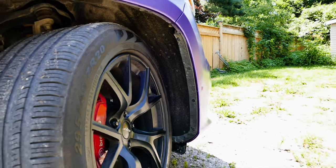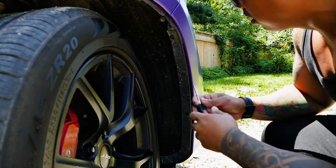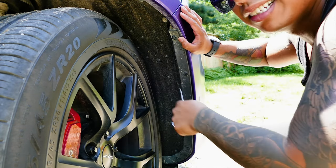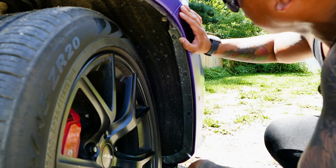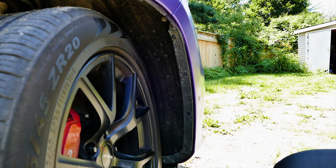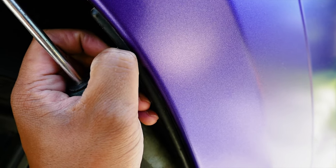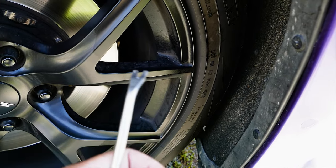All right, you guys see me? So push it in. Oh, a little too far there. We'll find it. So push that in, right? Take this guy, sneak right in there. Oh, look at that. Always get another set, because I don't know when these break. One of these little dinky things.